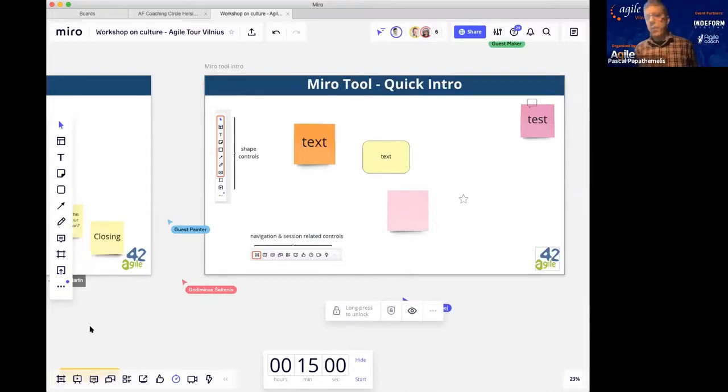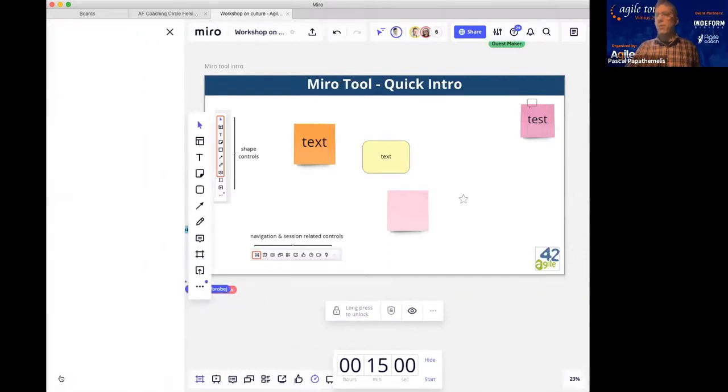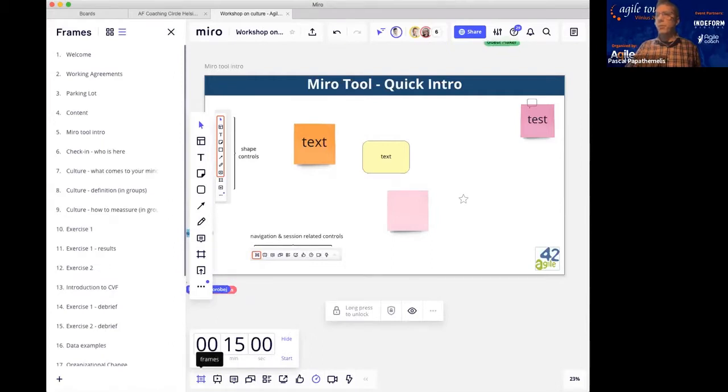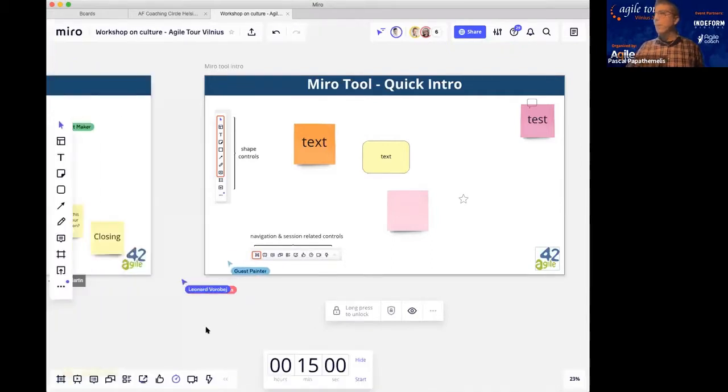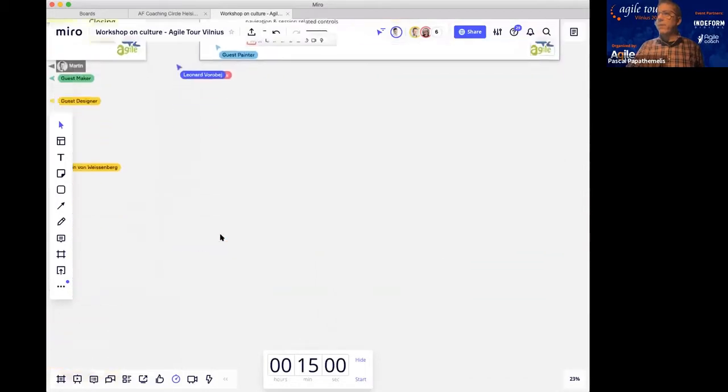Basically what I've been doing is selecting the picture as a computer file on the desktop, dragging it in, and then resizing it accordingly. That works very well. Exactly. And here on the bottom, there are mainly things related to the session. In collaboration, you can have frames. Here we see all the frames that we have, if you want to navigate faster to the different places at the end instead of scrolling around.